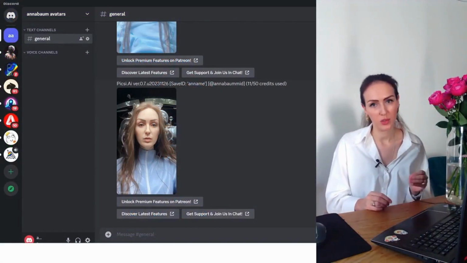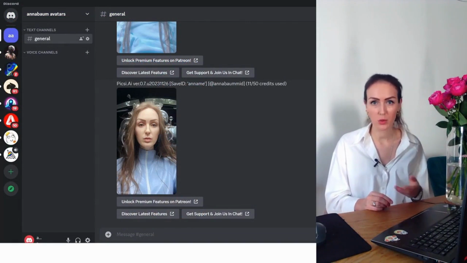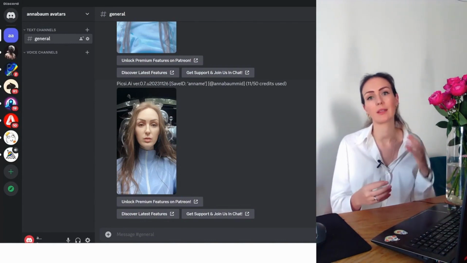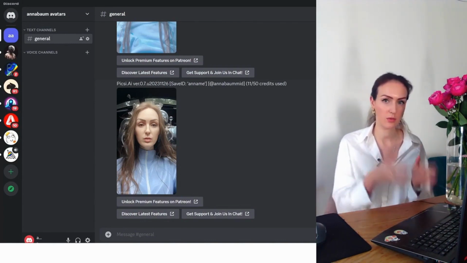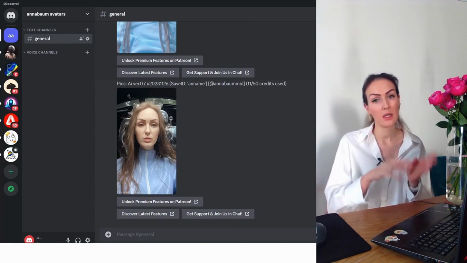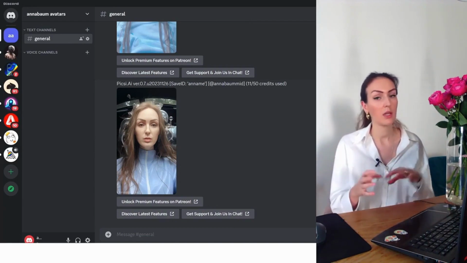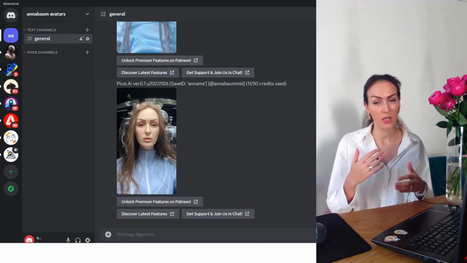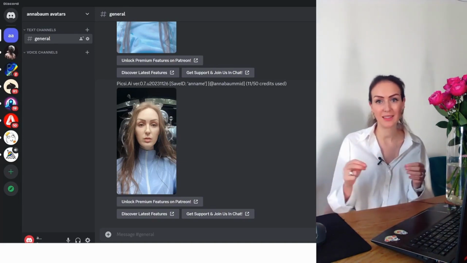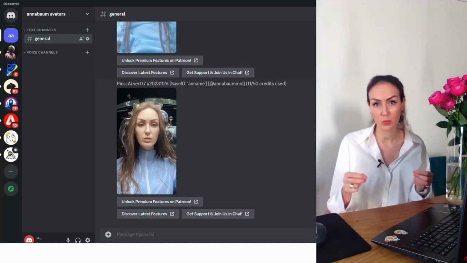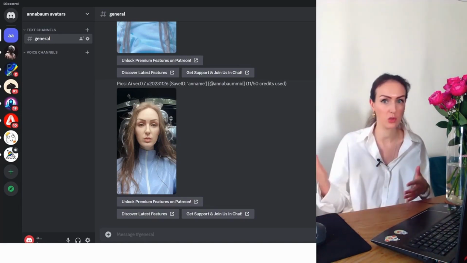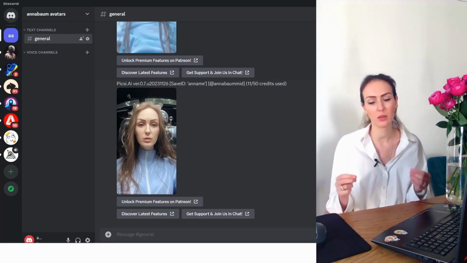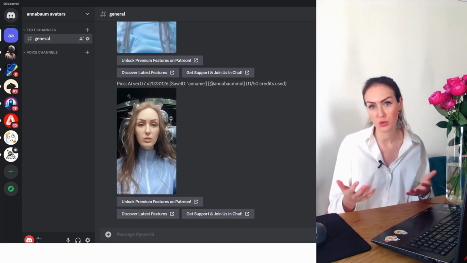Today, I want to show you how to make your own servers in Midjourney and why you need it. This can make your work easier because you can sort several servers. For example, on one server, you only create patterns, and on another server, you only create logos. In the third server, you take some realistic photos so that your entire feed isn't overcrowded, and you can't find specific works that you're looking for that you created a week ago, and after that there have already been a ton of new generations and you just lose track of what you're searching for, or it takes a long time to find it. It's just convenient.